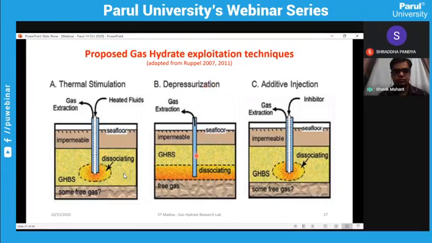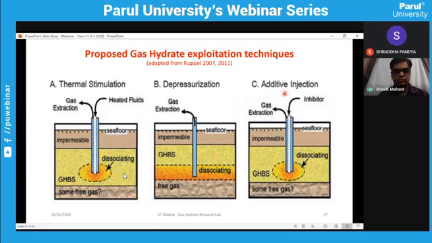In depressurization we apply vacuum or something like that, the pressure is reduced, and the gas hydrate is converted into gas and water, so we extract the gas out of it. We also get water as well as sand, but there is a problem. Whatever water we get out we will recycle to the sea, but the sand we get out is the major issue at this stage.